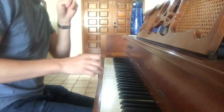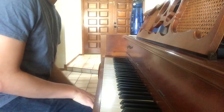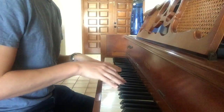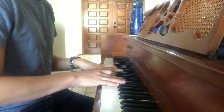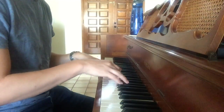Something like that. And this is same chords, just minor, and very similar melody. This is Hatikvah. I did the same thing. Same mistake on the Teapot.